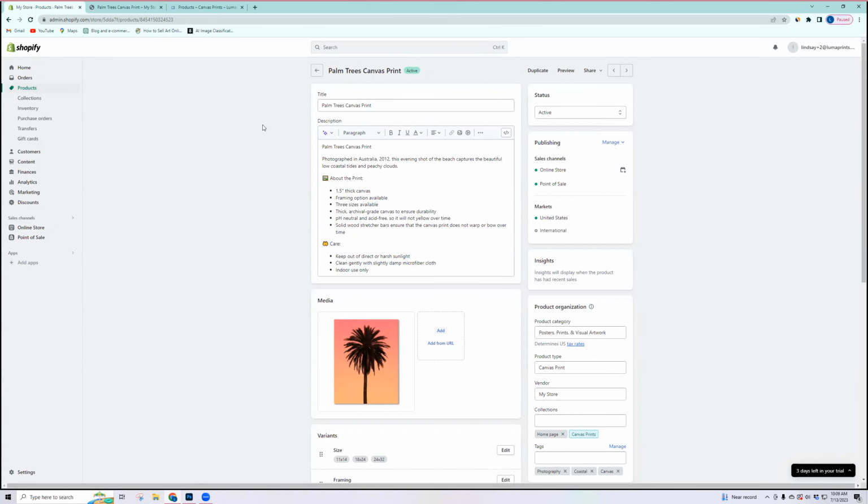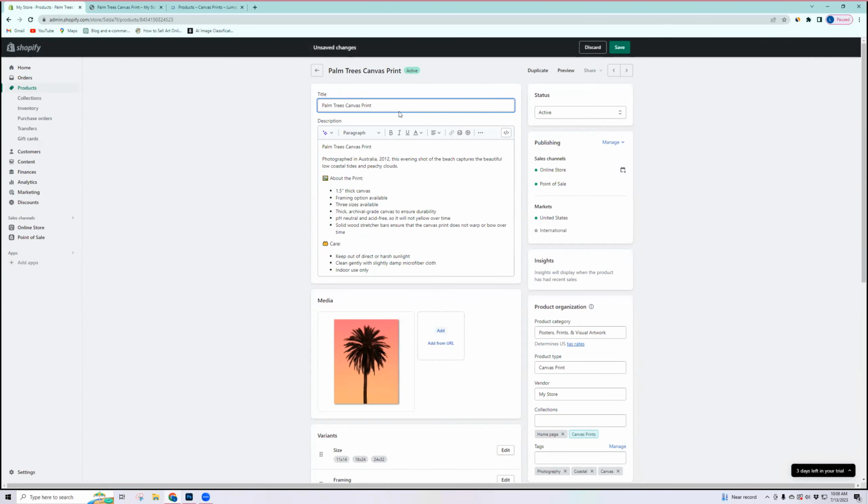So for Shopify, you don't have to worry about it too much, but it's good to always add and spruce up your product title. For example, I have palm trees canvas print, but then it's also good to add botanical plant and other things to it. This is primarily just to help with your SEO, by which I mean search engine optimization. What's important about that is because you're in a marketplace, which is very competitive, oftentimes you need to be able to have a large net.